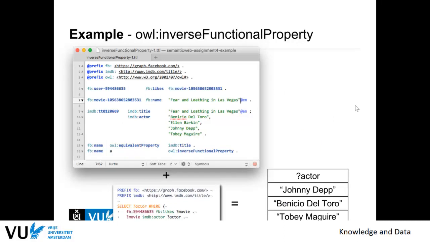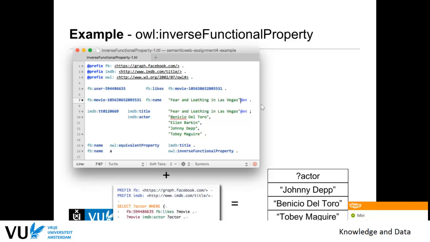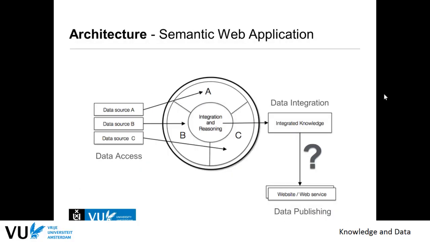There is a price though: this only works if the name is exactly the same. If there's a spelling error, or 'Las Vegas' is written as one word in one place and not another, they would be treated as two different things. It really only works when the object of these triples is precisely the same — even a language tag difference would cause a mismatch. That's why in practice, if you want to do this on a larger scale, you need more intelligent matching algorithms that would still match things with one spelling error.